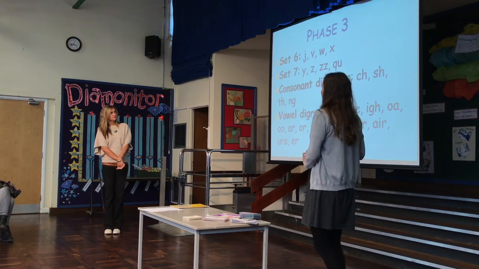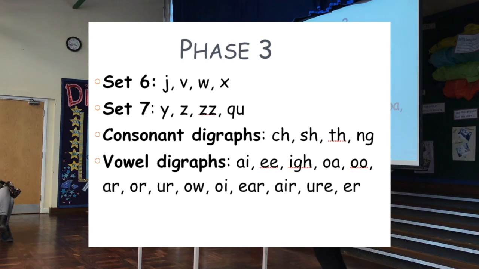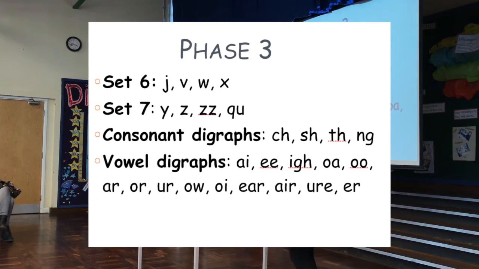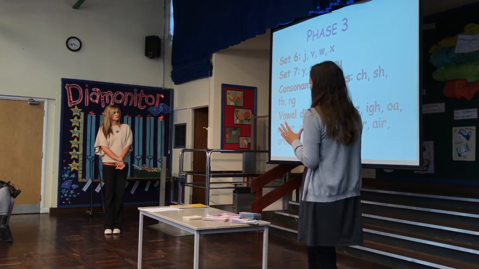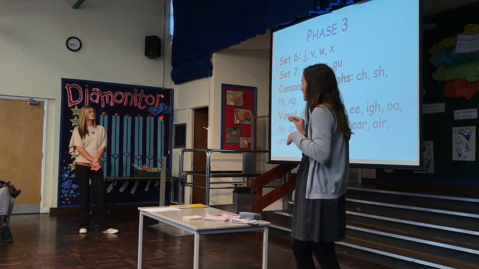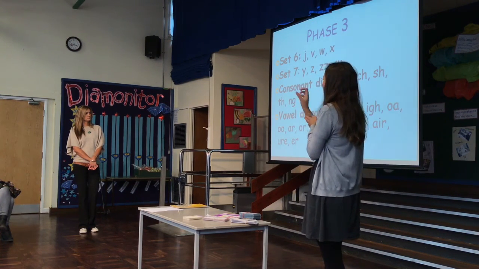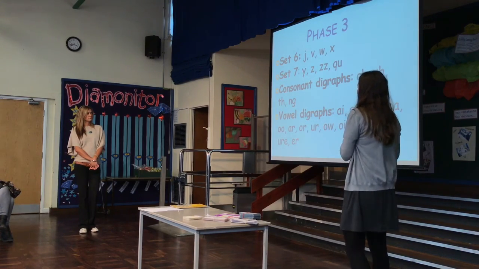So phase 3, they begin in reception class, and then we carry on with phase 3 in year 1. As you notice, we've got digraphs, some trigraphs in there as well. Those are the ones that the children find trickier. And we do lots of 2 letters, 1 sound, which 2 letters are making the sound. We do lots of using sound buttons, so that's drawing buttons underneath the word to represent the phonemes. So these are all the phase 3 phonemes that they will learn.